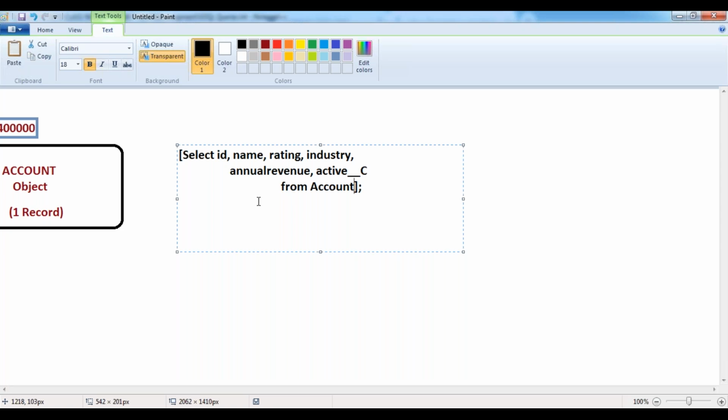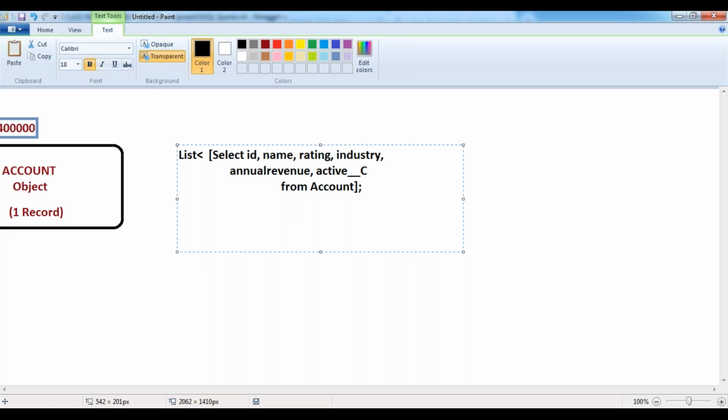Now, whenever I execute this query, the query will return 5 records. Then where can we store them? How to store? In a list. What kind of collection do we need to use: list, or set, or map? The list collection, because SOQL queries always return the result in the form of a list collection. If it is a single record, then we define a variable of the associated type.